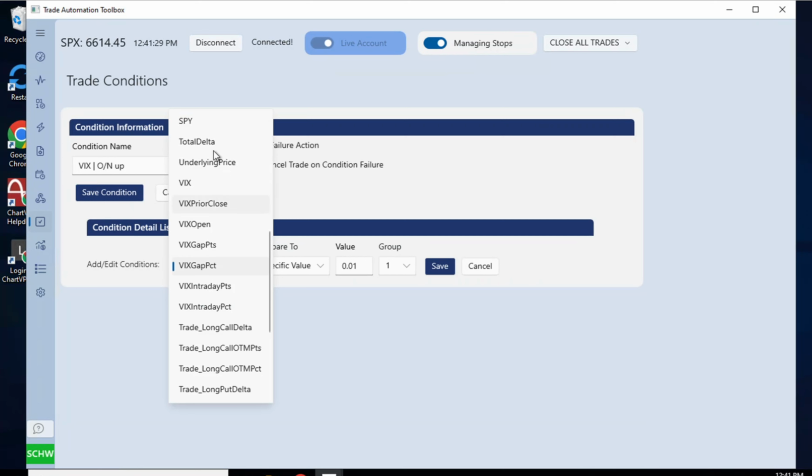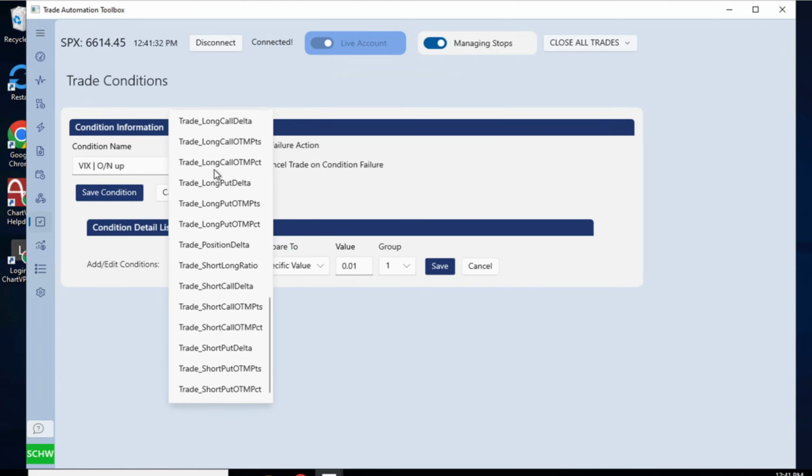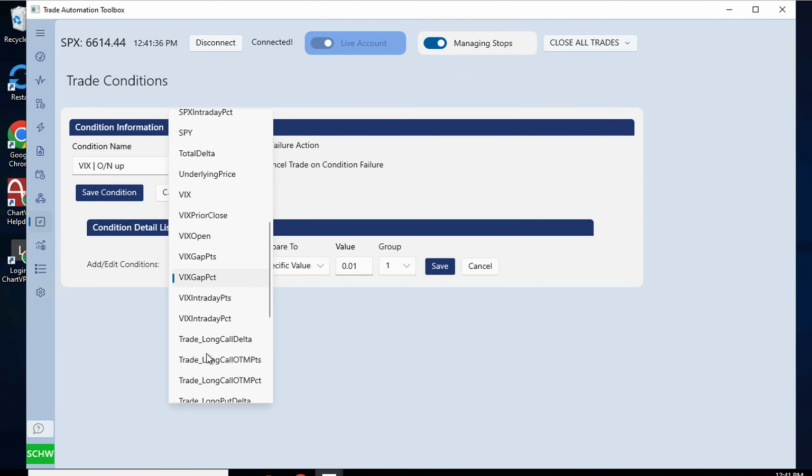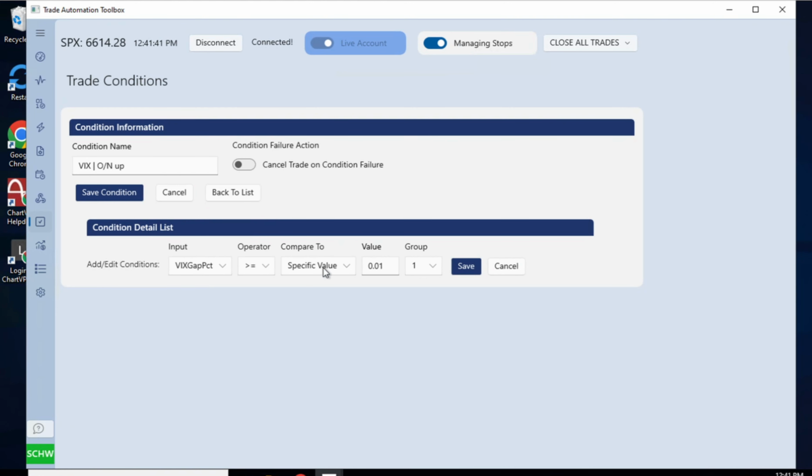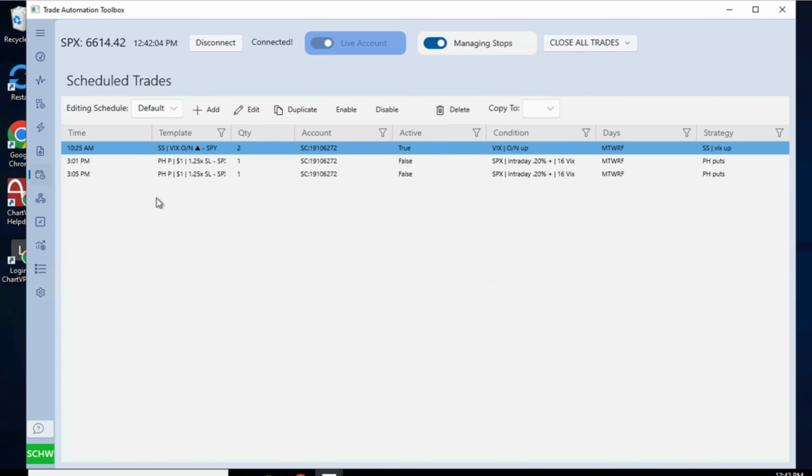Now, mind you, you have the ability to set a pretty extensive list of conditions. I would take some time to read through these and try to align them with some of the back testing you've done. But in a nutshell, this is where you would set that condition. And once you save it, you're good to go. Then, in the scheduling section, we'll be able to set that there's a condition that needs to be met.